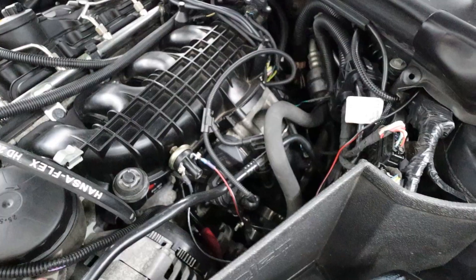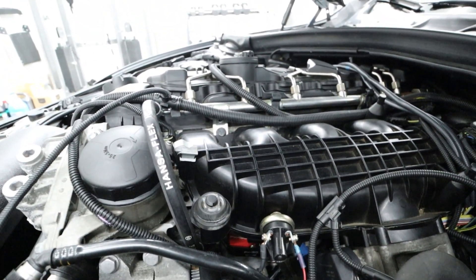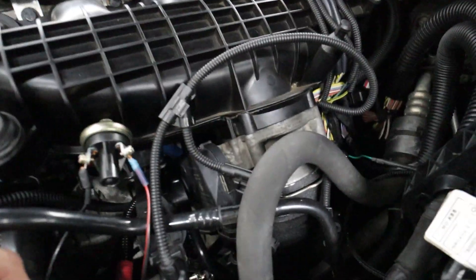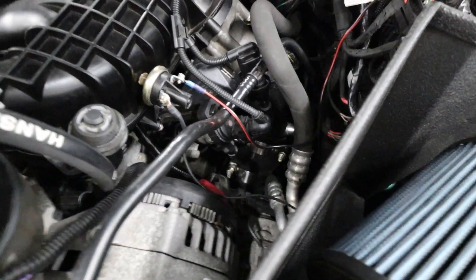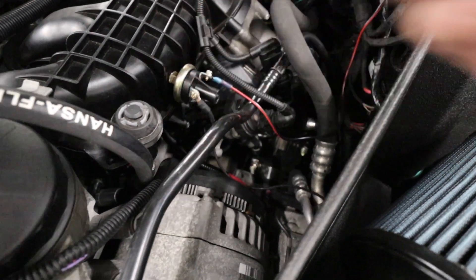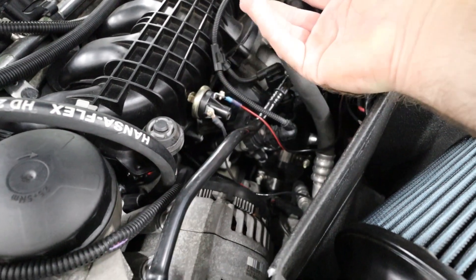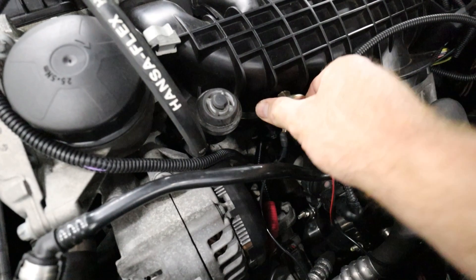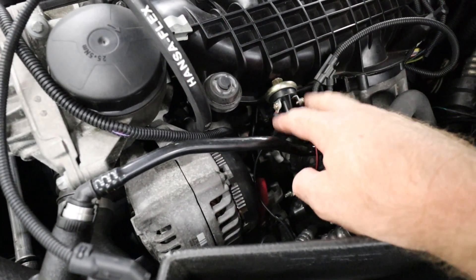Let me explain why I ended up putting the hub switch on the actual intake manifold. There is an eighth-inch NPT fitting on the charge pipe — I have the VRS-F charge pipe — but it's way down under there. We thought: why go that deep with wiring when we can just tap an eighth-inch NPT right here on the intake manifold and be right in front of everything, easily accessible? Any problems, it's right here. That's the theory — it's a lot more accessible, very easy tap, tight with no leaks. Accessibility is why I came here.